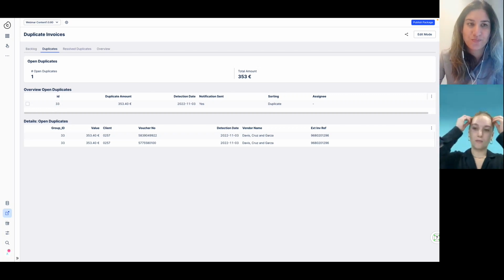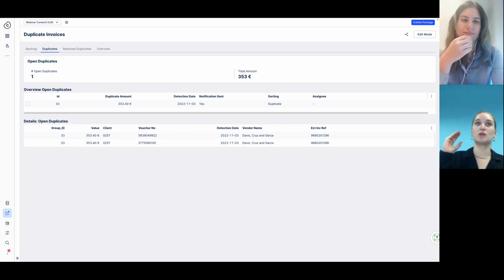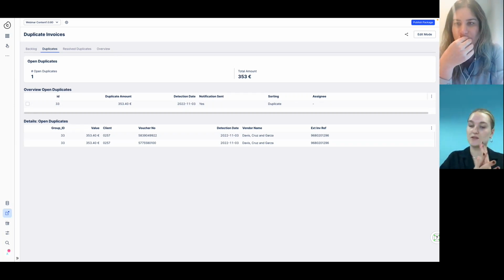Yes, this is a very relevant question, because what we see is that sometimes we detect the duplicate when it's in the system but it hasn't been approved for payment yet. So here you can preventively stop this duplicate before it's paid twice. But then we also have cases where we detected it when it was already paid, and then we have to reverse it and work backwards to make sure that we get the money back from the invoice that we paid double. So I think this is something that can happen.